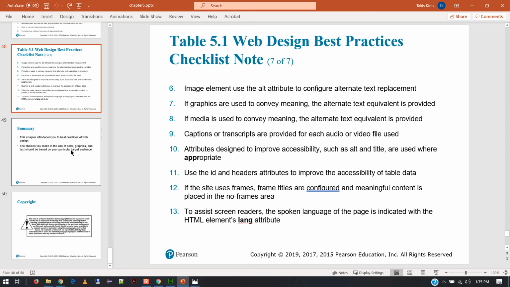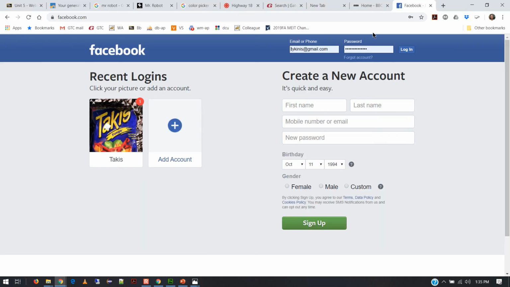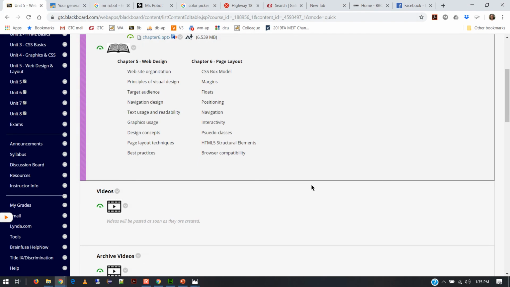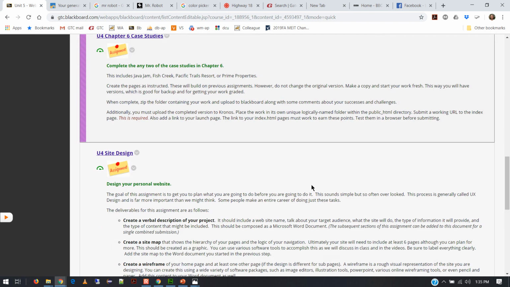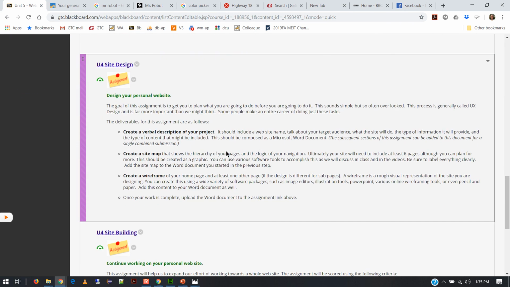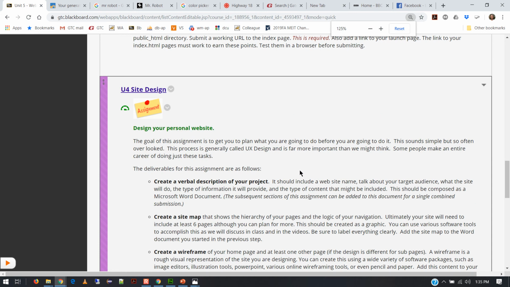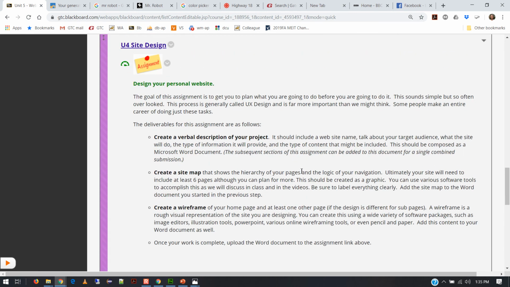But the site design assignment is kind of a three-phase thing. So the first part of it is, you maybe have been thinking about it already, I had you do a document earlier in the semester about possible websites. Remember that? Please nod and smile. Great. So now you're going to have to actually pick one to go with. And then what I want you to do is type up a paragraph or two about what site you're creating. Like, I'm going to create a website for my veterinary business or my tree trimming service or whatever, and describe it to me so I know what exactly you're doing.